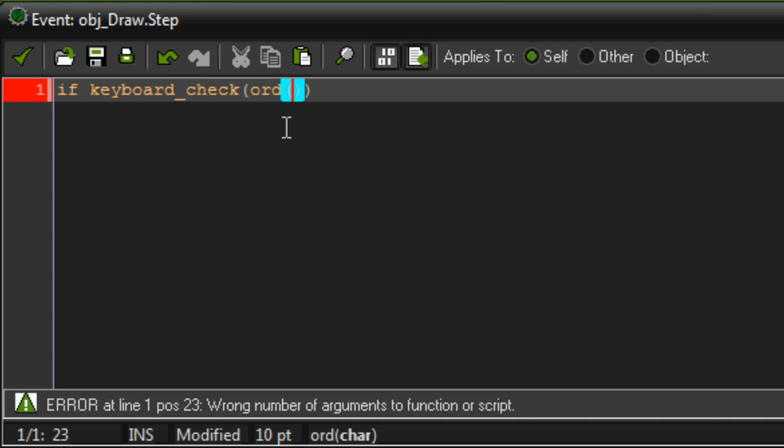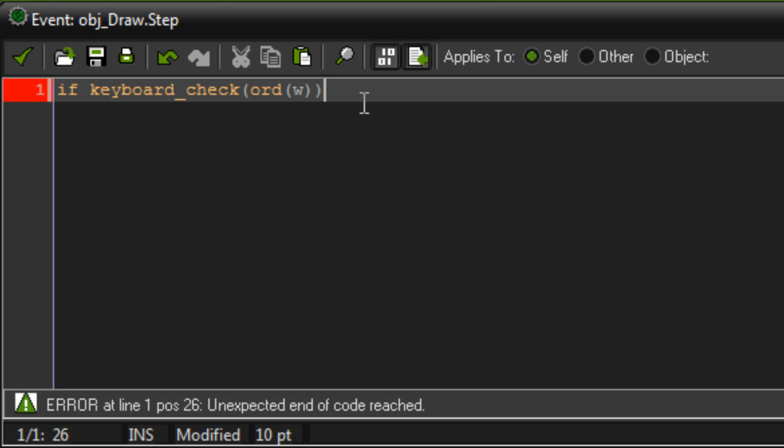Okay, so if you look down the bottom now while you're in between the brackets after the ORD function, you'll see it has character there. So now we have to give it a letter to use. So let's say we wanted to check for the W key. So you were setting up a game controlled with W, S, A, and D. You want to check for W. So you just write W. Now if you look at that, that looks fine, but that won't work.